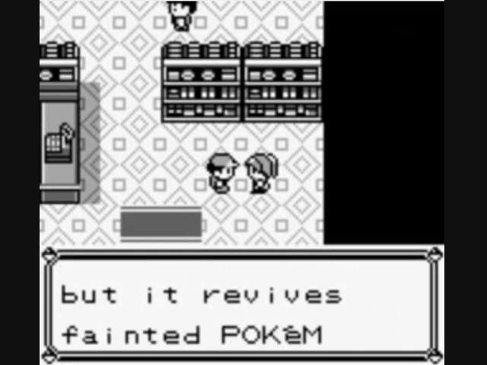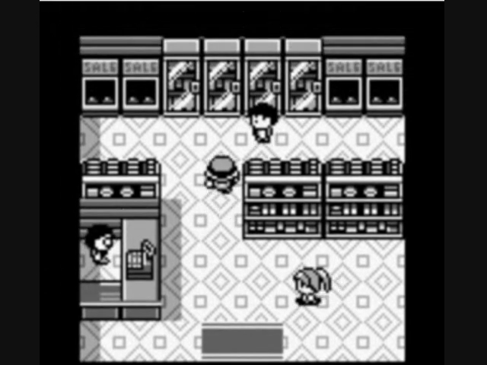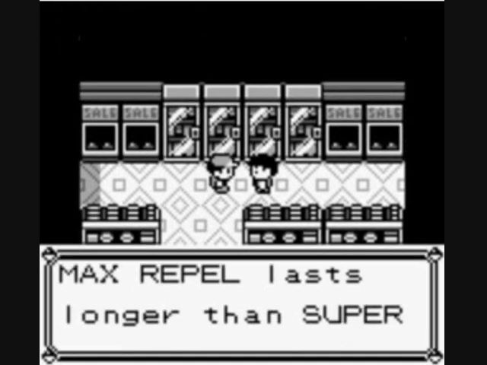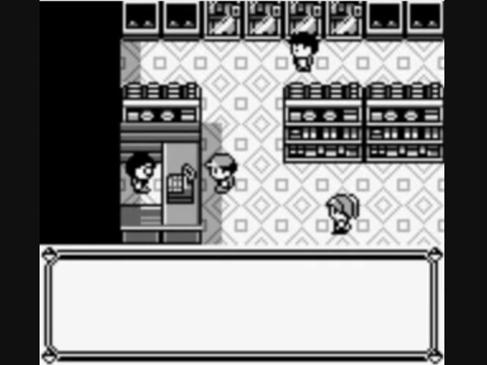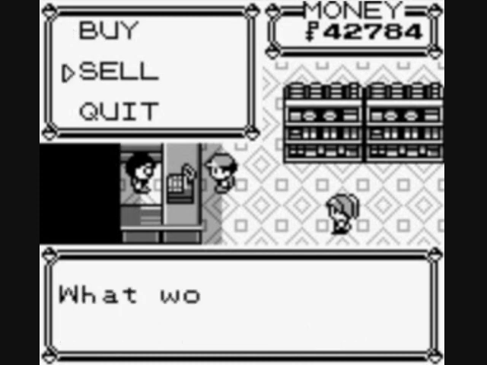Revive is costly, but it revives fainted Pokemon. Yes, as it says in the name. Max Repel lasts longer than Super Repel for keeping weaker Pokemon away. Yes, which will be helpful when we're traveling on the Seafoam Islands, not right now.